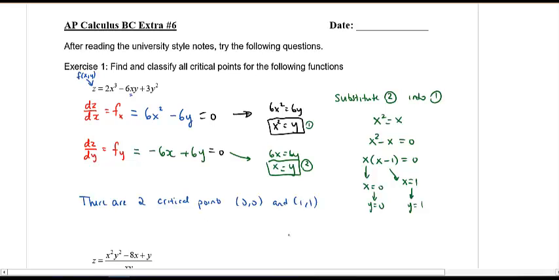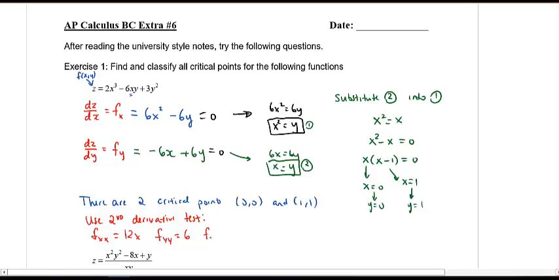So now when we do multivariable calculus, we're going to apply the second derivative test, and then the second derivative test is what's going to tell us if this is a max or min, or something called, remember, a saddle point. That's right. So use, let's say, the second derivative test. And for the second derivative test, you need to actually calculate a few more things. You need to calculate f_xx, which is the second derivative of the partial derivative of x. In this case, it's just 12x. You'll need the partial derivative with respect to y, second derivative. That would just be positive 6.